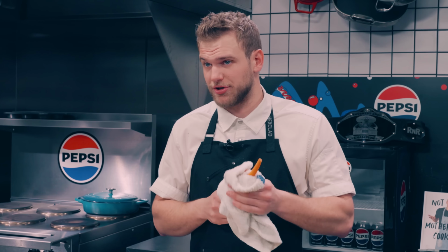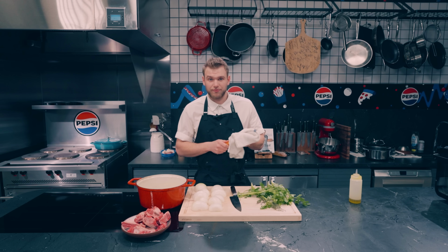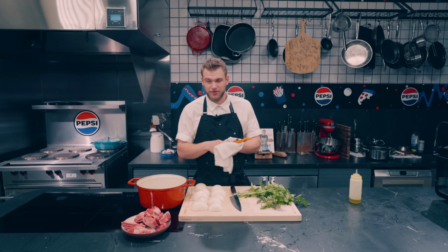And we're gonna be making it in a pressure cooker. So normally, a really good beef stock takes 12 hours to make, to really get all that connective tissue to release and turn into gelatin. It takes a lot of time. With a pressure cooker, we're gonna take that time down to like an hour and a half, maybe max.